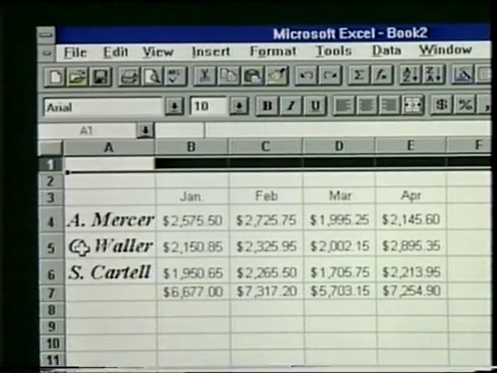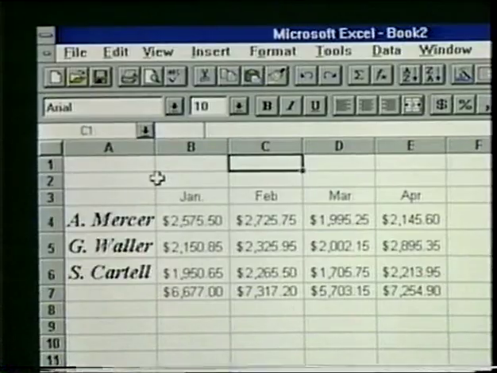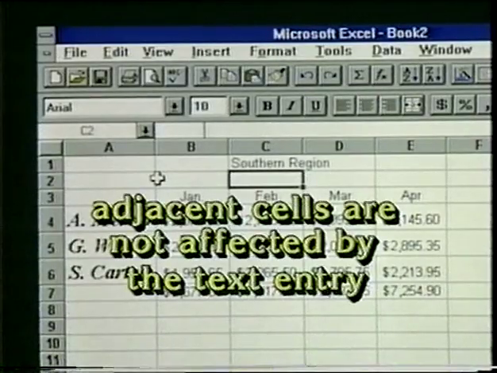The commands in a shortcut menu will depend on the location of your cursor. For example, the Sheet tab has its own shortcut menu. Let's add the title. We place the active cell at C1 and enter Southern Region. We then press Enter. Text will spill to the adjacent cell, but this won't affect any numbers or text that may be located there.